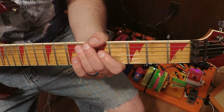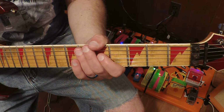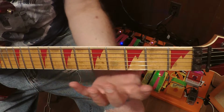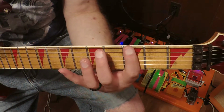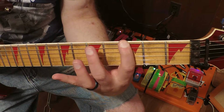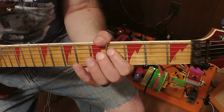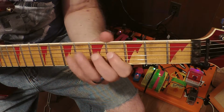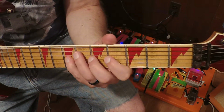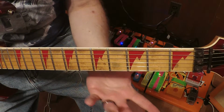We're looking at applied visual theory as it relates to Bill Withers' Ain't No Sunshine When She's Gone. So we're looking at the key of G for this one. We're starting with a G major scale, which looks like this. And all we need is really the first three strings. It's a 6-string pattern, but we don't need the whole thing right now.